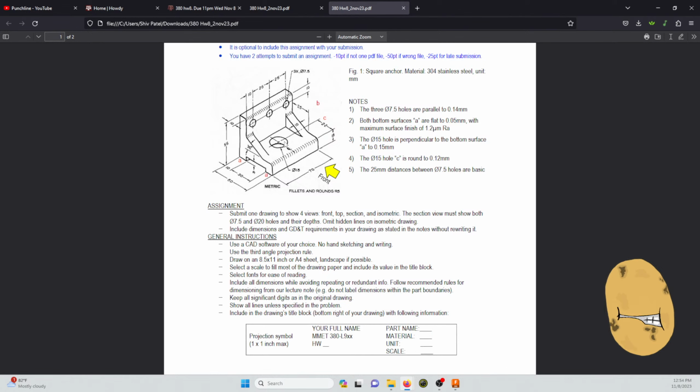I forgot the name though. Tolerance. There we go. It is a special type of tolerance. It's not the tolerance of the size that can be manufactured, but there's different types of tolerances, and GD&T essentially is a category of different types of tolerances, such as angle, hole, blah blah blah. Use a CAD software. Your choice to enhance sketching your drawing. Use third angle projection rule. We're using A4 paper and all this boring stuff.